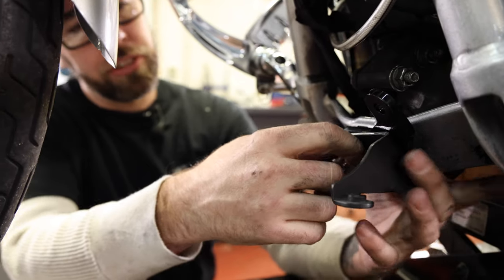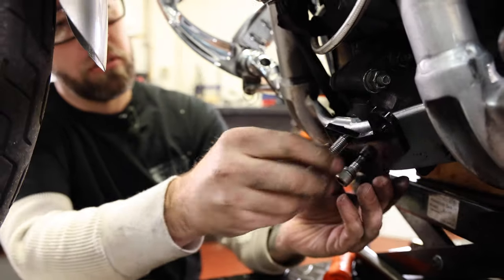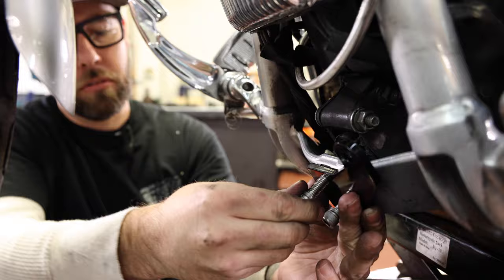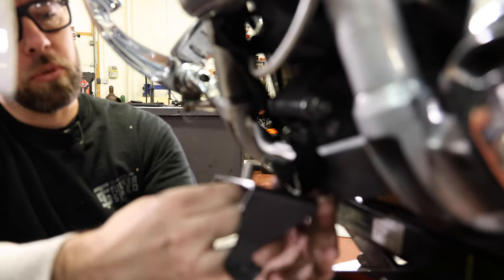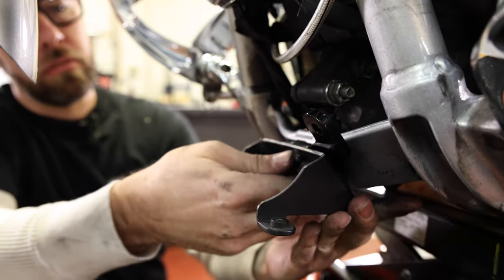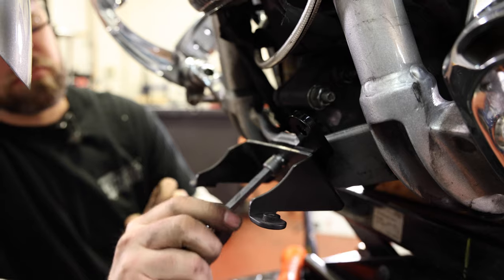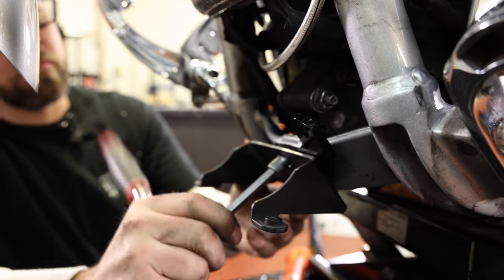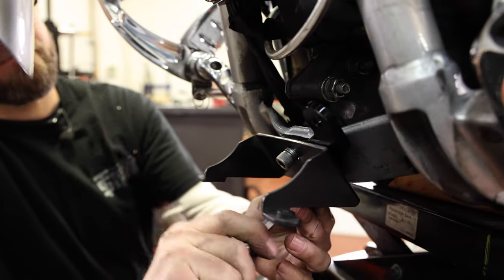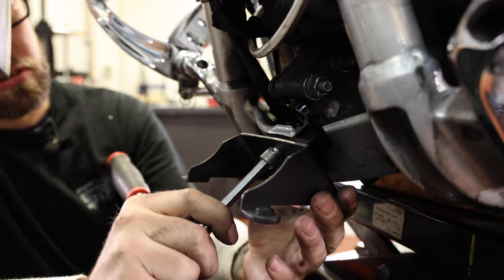So if you're installing this without a chin spoiler, which most likely you will be, once you get this installed, this front bracket should look something like that. Just not to kind of block the view with this bracket of what's going on without it. I'm not gonna tighten these all the way down. I'm just gonna get them snug till I get everything installed.